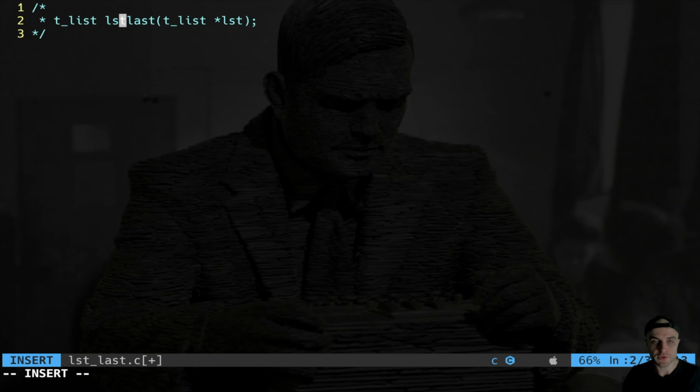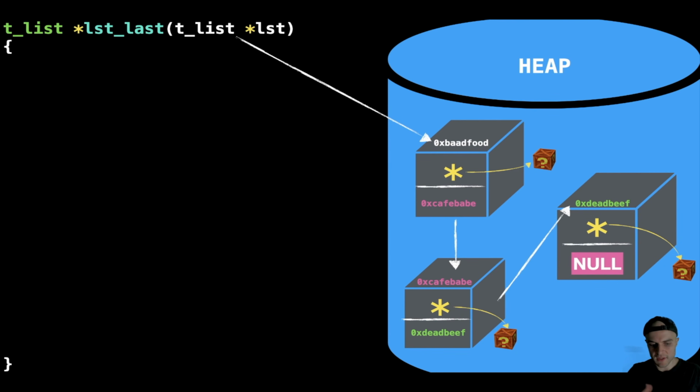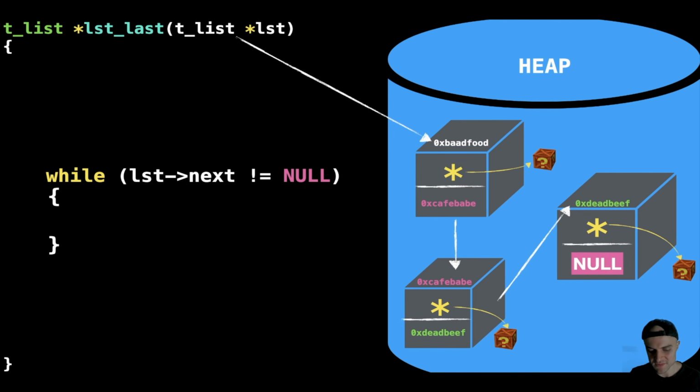All right, other function is going to be list last. We just have to find the last node of the linked list. So again, our function is going to take a pointer to the actual linked list. And what do we do in this case? Well, the pattern is similar to counting all the elements. The only thing we are changing here is the check at the while. We say while list next is different from null, not list itself. List next. So we are checking if we are pointing to the actual last element of our linked list, because our last element has the next pointer equal to null.